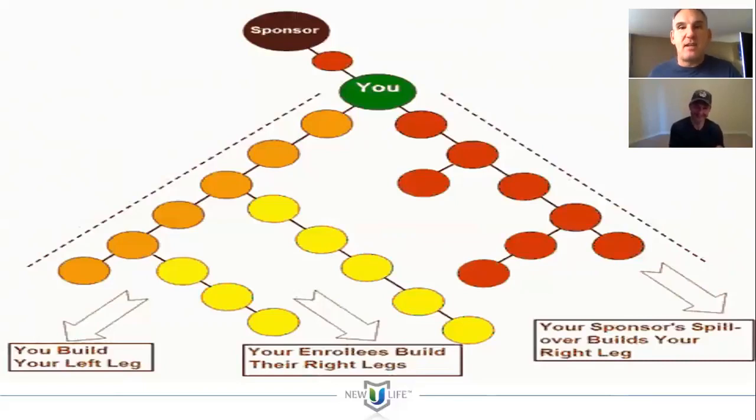Okay, so you've got this going on. This is simple. I just really want to make it super simple for everybody. It starts out with two people, and then we want to teach those two people to go out and do the same exact thing. In order for you to get paid in this binary plan, you need to be qualified. And to be qualified, you actually need two people. You need one on your left and one on your right. These are your first two associates and business partners. You're just going to place them one on the left, one on the right.